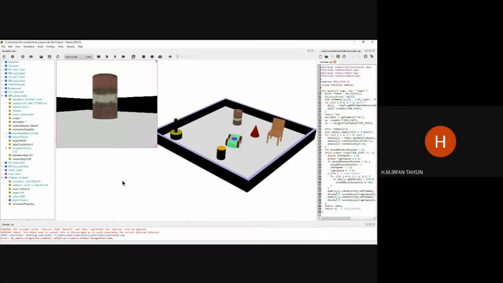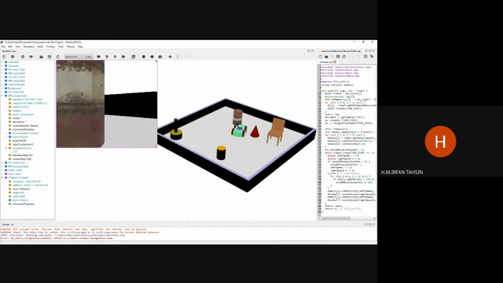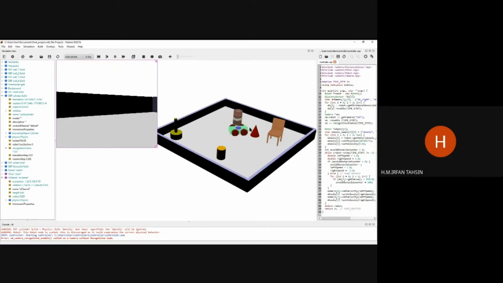Hello, my name is Hijam Irfan Tahsin Alif. My ID is 18101515. Here we can see the Webots world has been completed and the code has been compiled. The robot we have created is an object recognition robot, and it will stop and move away from the object it is being shown. If we simulate the object, we can see the robot will start to go, and when it sees an object in the camera, it will move away from the object and go on a new path.